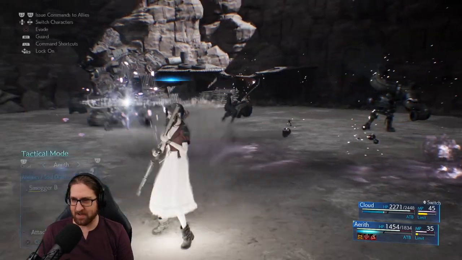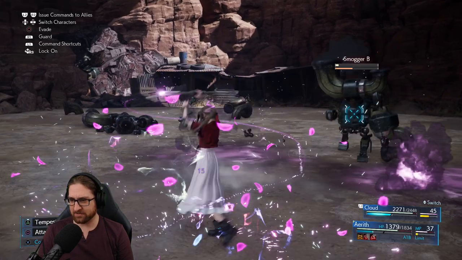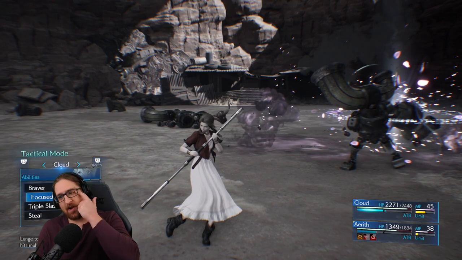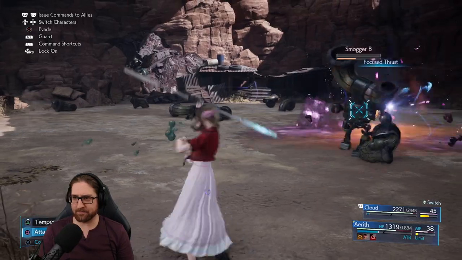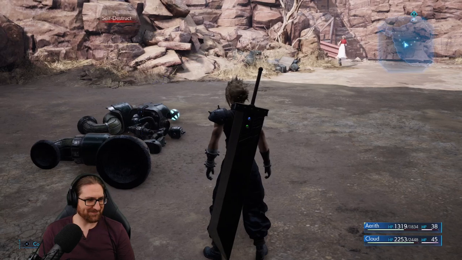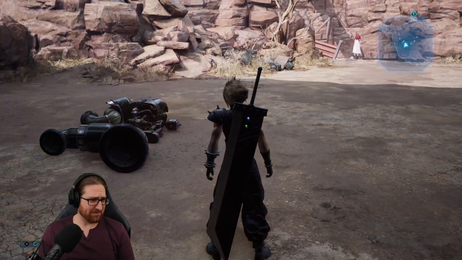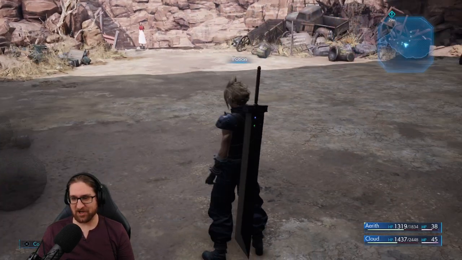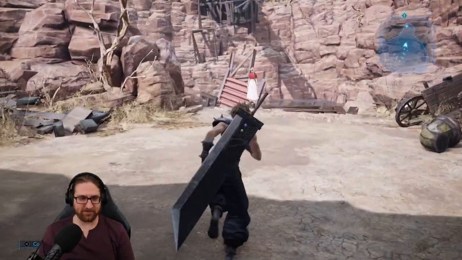Soul Drain so we can get some magic back. Wait, I only got two? That'll do! I guess it's because these guys don't have a lot of MP, maybe? Get him! We'll be right there! Neat. Aw, thanks, Dodger. Should I have moved out of the way there? Let's use one potion on Cloud. That was pretty fun.